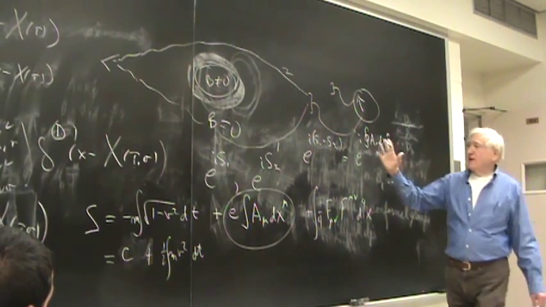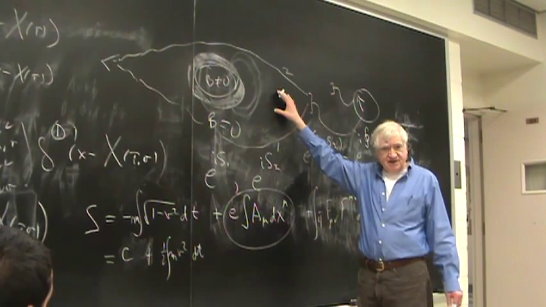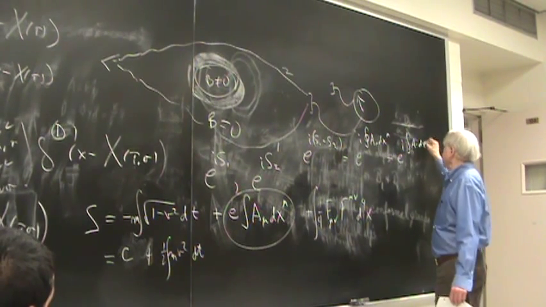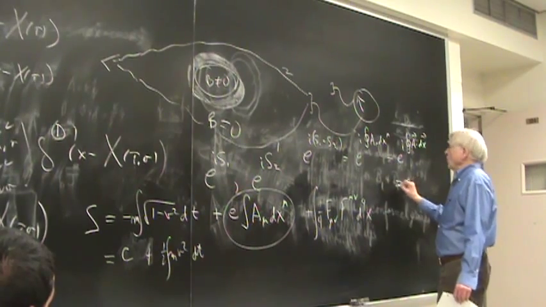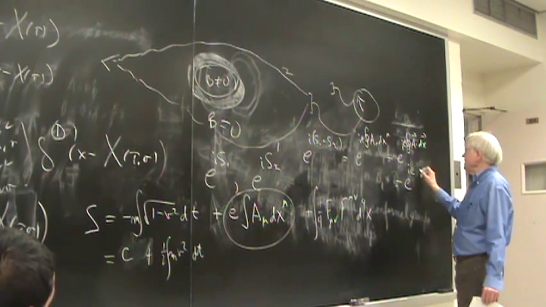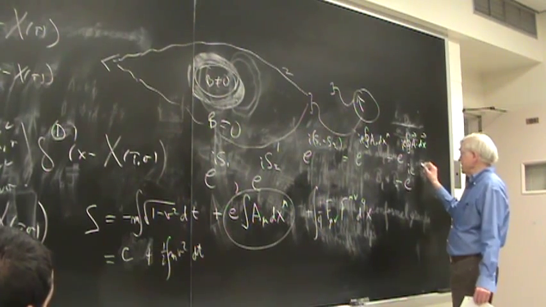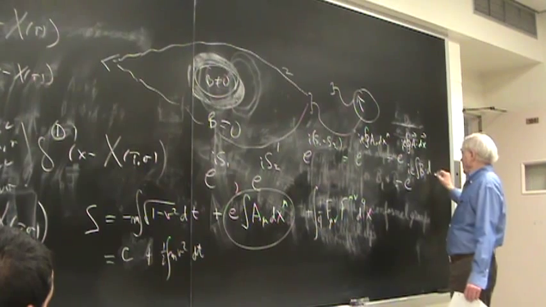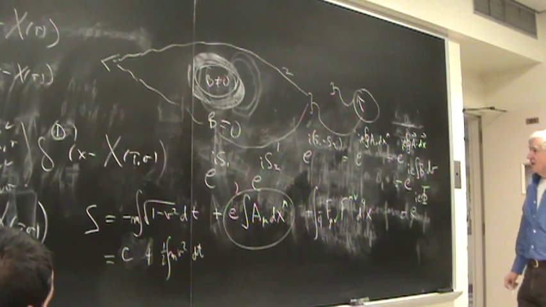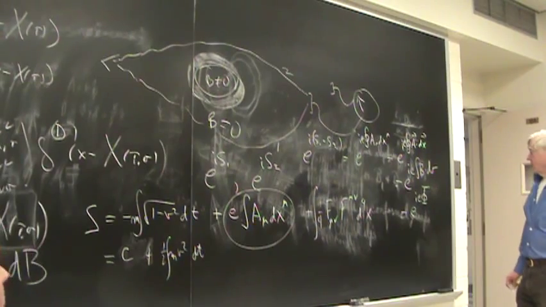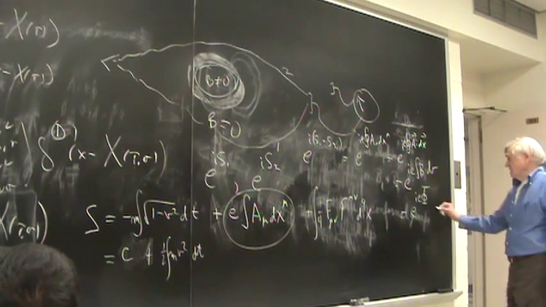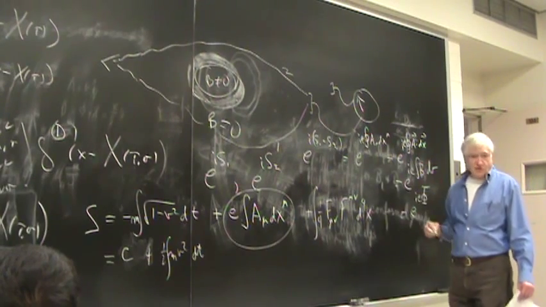Now, in this experimental situation, we're talking about a time-independent electromagnetic field, and so this is simply e to the i integral of A dot dx around the loop, and there's an e here. So this is e to the i e times the integral of that, and that, of course, is the integral of B dot dS, the surface, and this is e to the i e times the flux. So what you have then is a phase that is very simple. It's just the charge of the electron times the magnetic flux coming through.